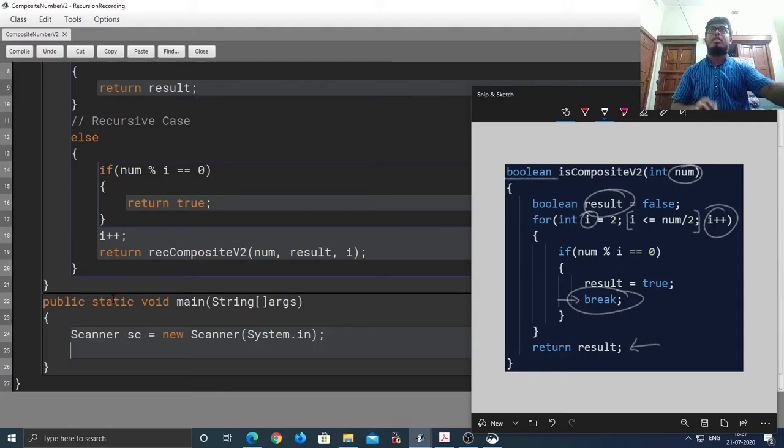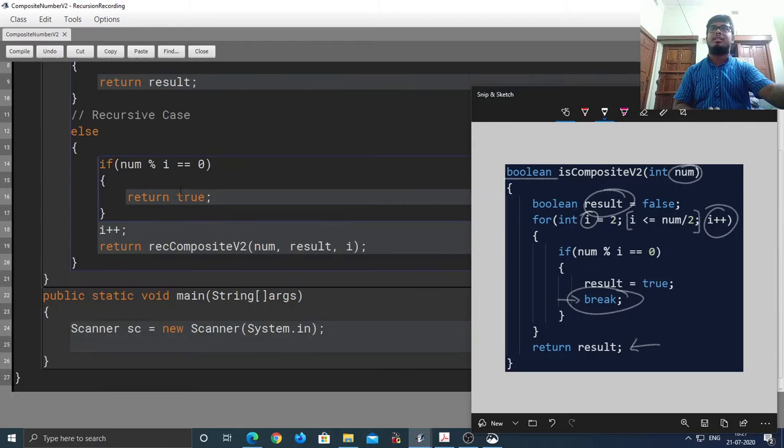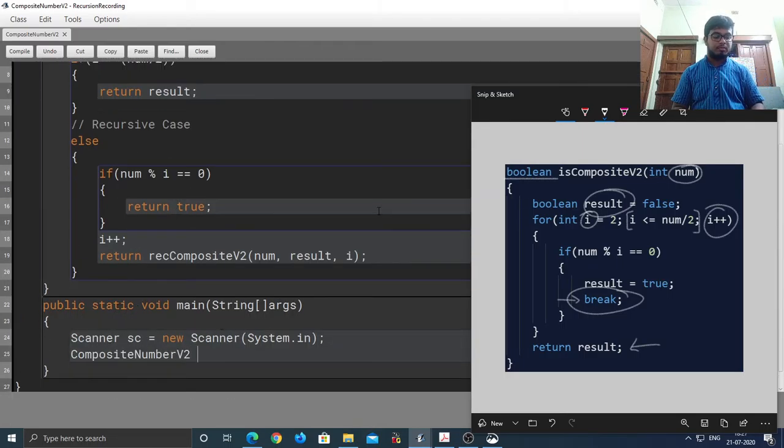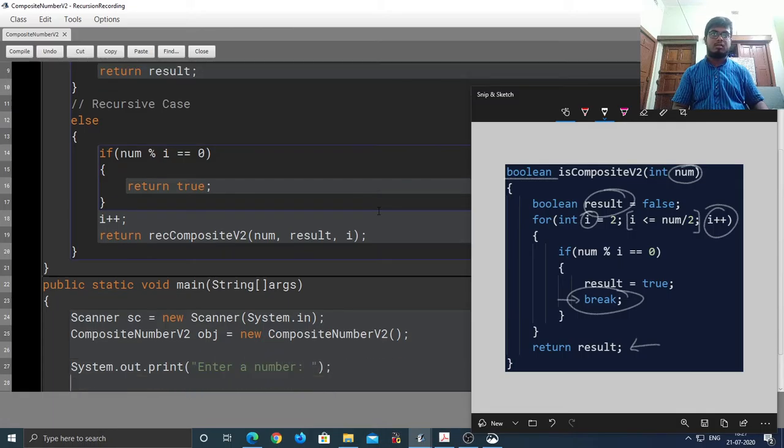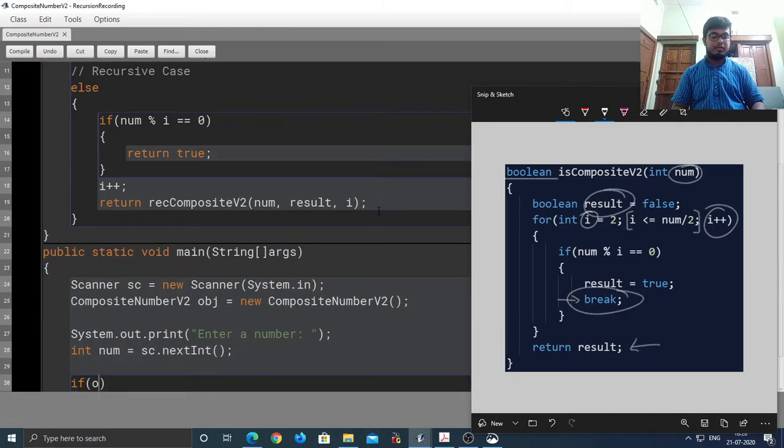Then we need to create an object of this class and call the method.